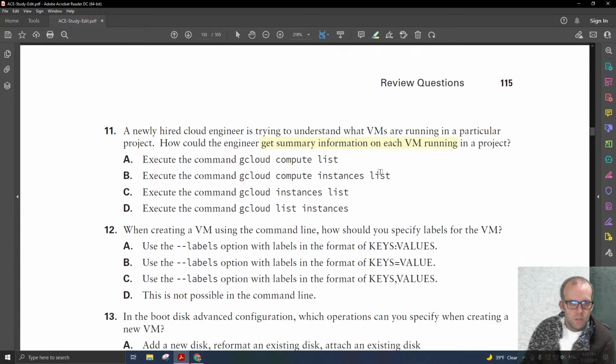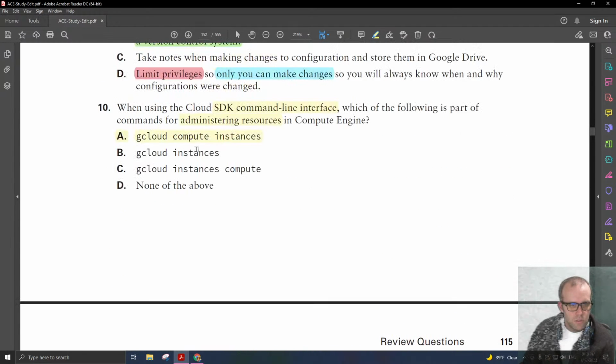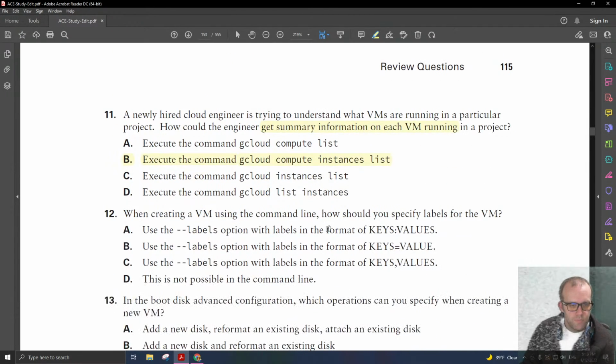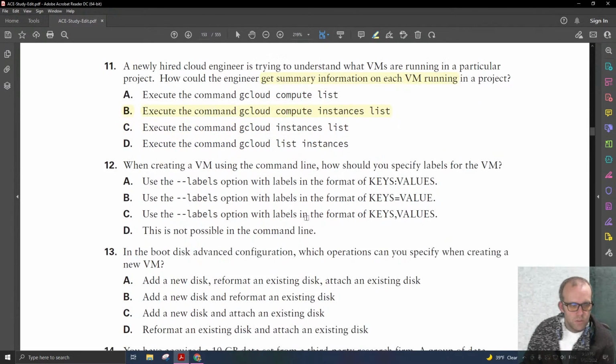Gcloud compute instances list. That's it. Why is it so far down? Gotta be B. I just told you, it's the same. Gcloud compute instances and then list. That's the verb, like create or whatever.